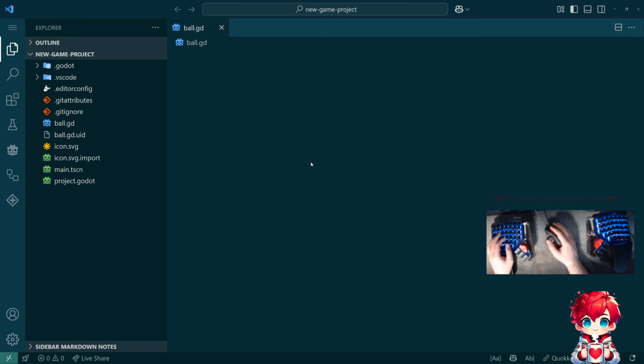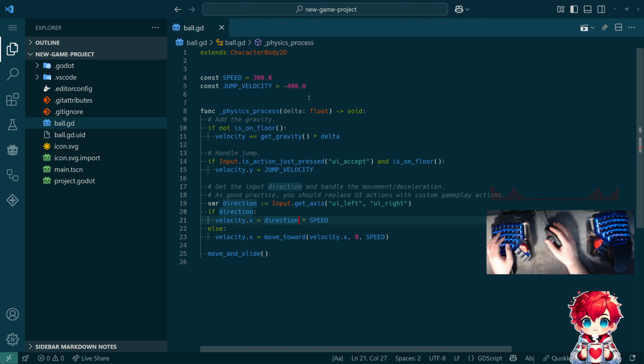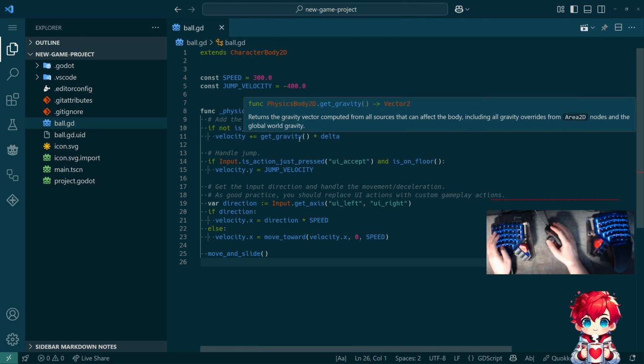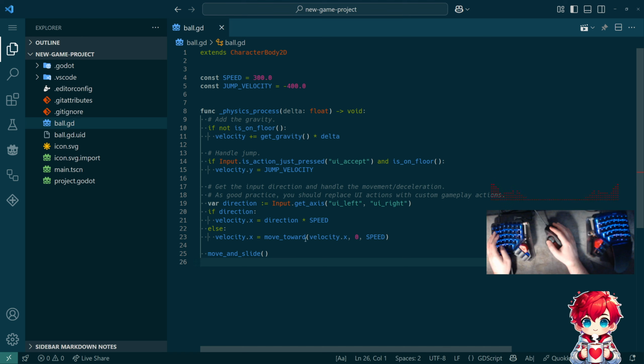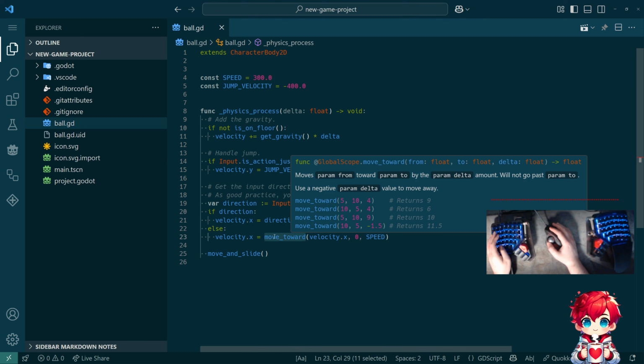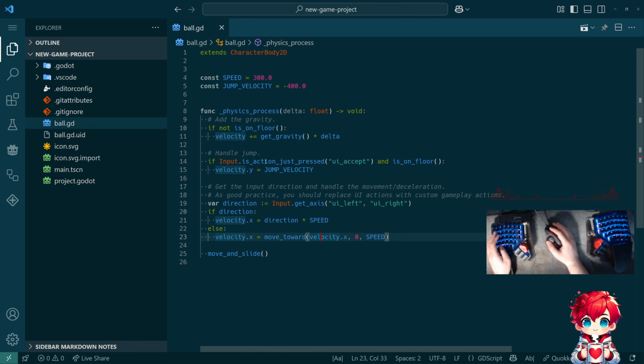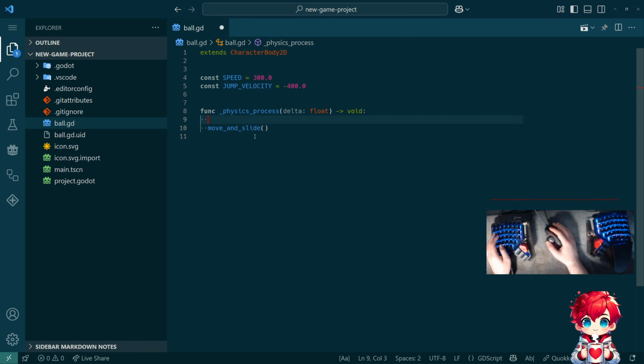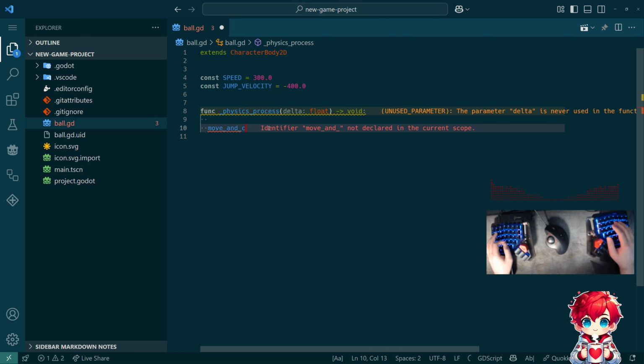We're going to create a script. And in this script, we get the default template of behavior. We are not controlling this ball, so the input stuff we don't need to worry about. Let's see, velocity here is what we're changing and adding direction. Okay, so I'm going to take out all of this. And we're going to move and collide.